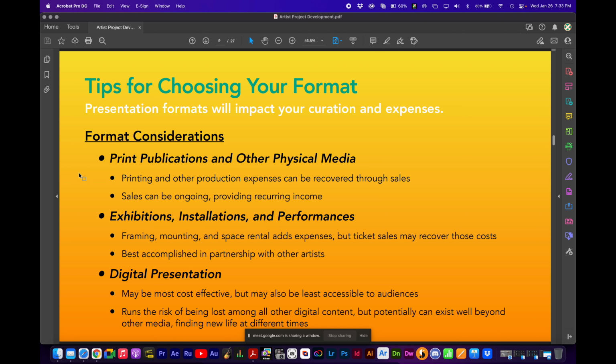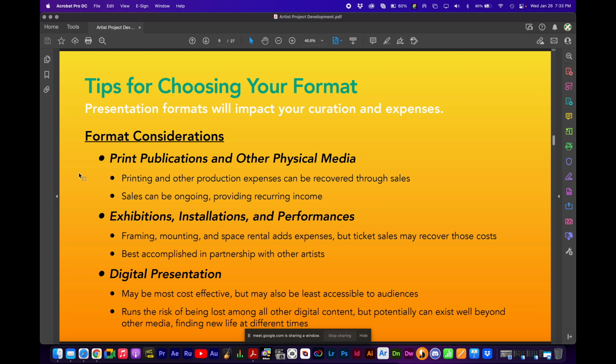When it comes to doing exhibitions and performances, there's venue rentals, there's framing and hanging. There's even wayfinding graphics. If you're going to put an explanation or the titles of pieces up on the wall, you need to print those things.